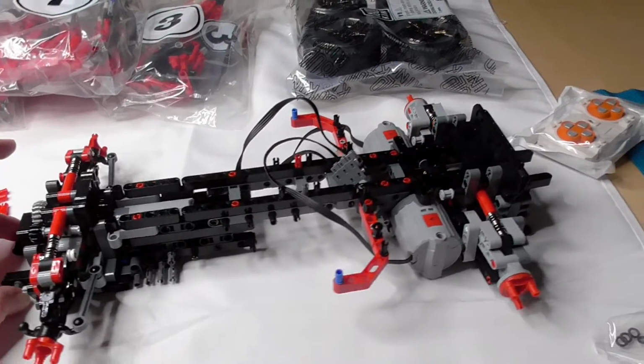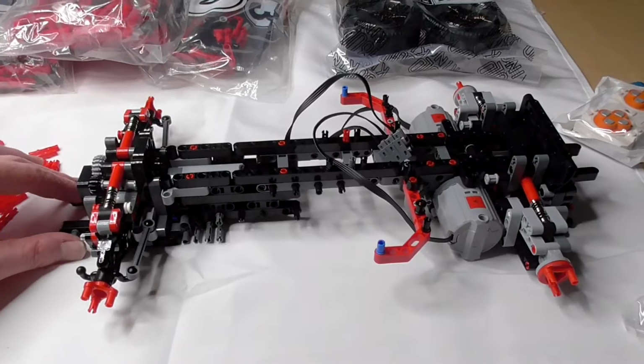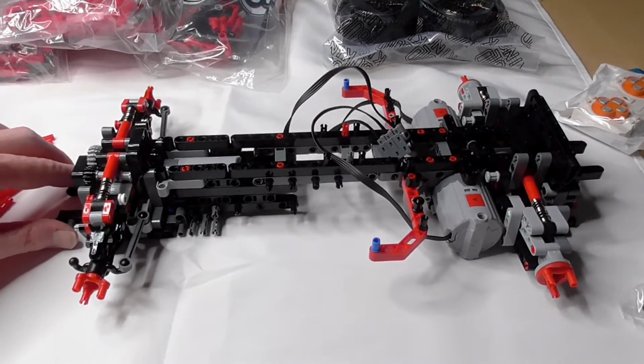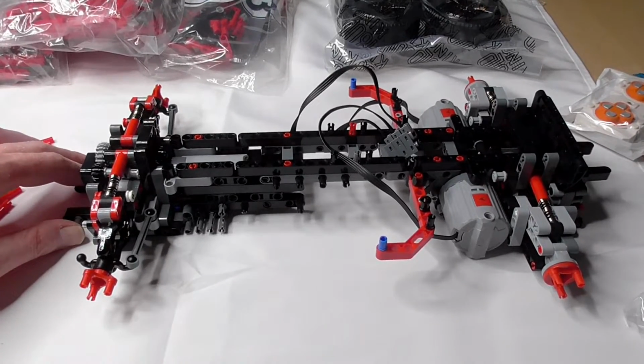Okay, that was building step 1. A great pleasure for me building it. I hope it was okay for you. And tomorrow I go to building step number 2 of 7.